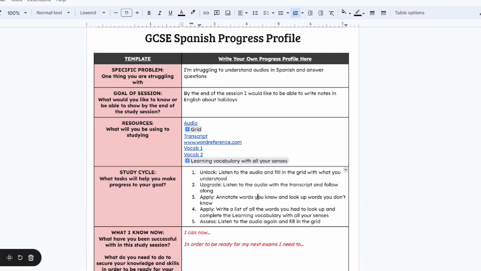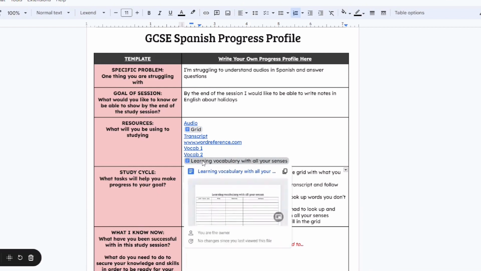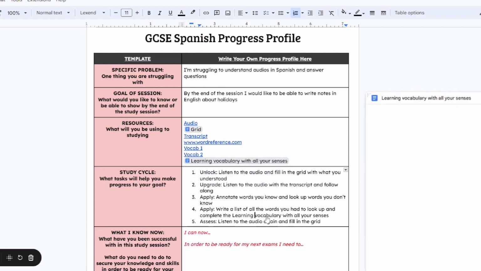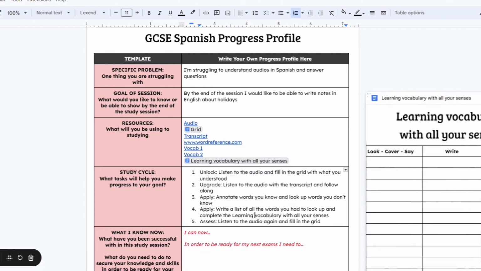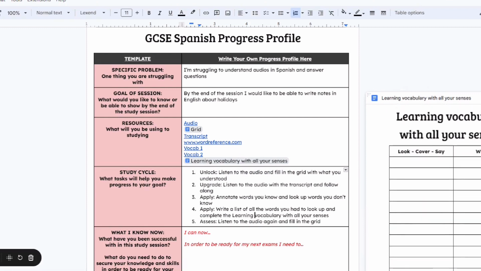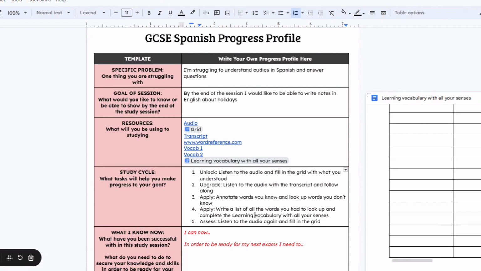And then you want to write a list of all of the words that your child had to look up, and complete this learning vocabulary with all of your senses. So if I just open that preview, all you do is look, cover, say, write. So you're going to write all of the words down here.